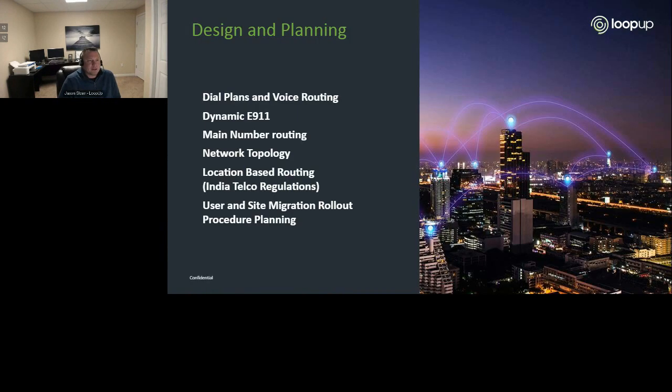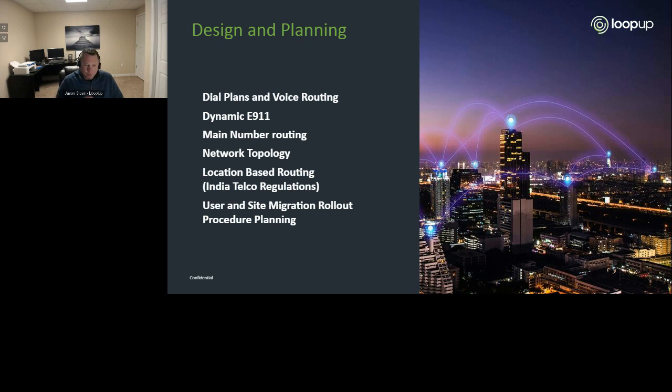So step 2 here, design and planning, pretty traditional phrase, but this is where you really want to start planning for success across the globe. Let's say you have 50 sites across the globe. In the design and planning stage, you really want to knock out the core items within Teams that need to be configured. You want to take all your time with your dynamic E911 in the US because you want to make sure you are holding to the laws that are coming.